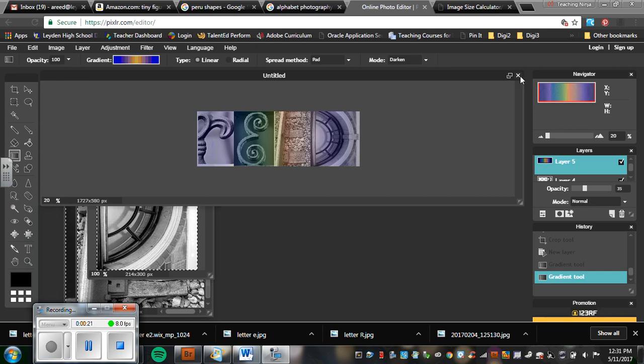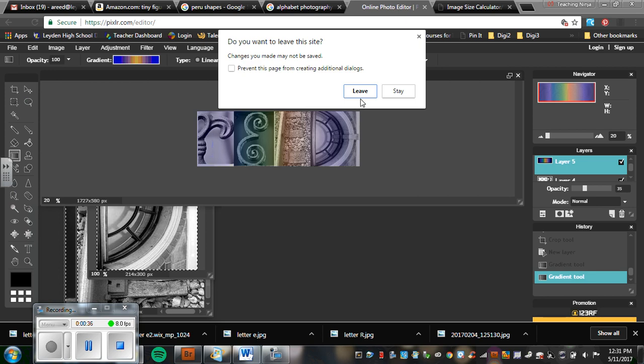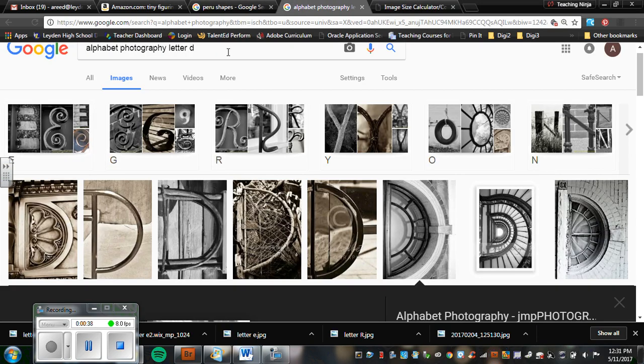So we are going to use Pixlr. For right now, I'm just going to go ahead and close a bunch of these. I just want to show what it looks like in the end. You can see it's different things in the real world that look like my name for each letter, but I'm going to show you how I got started in all of this. So I'm going to close this out and start you from the beginning.